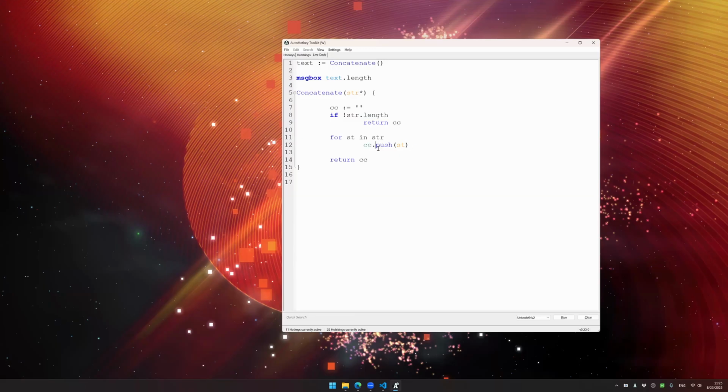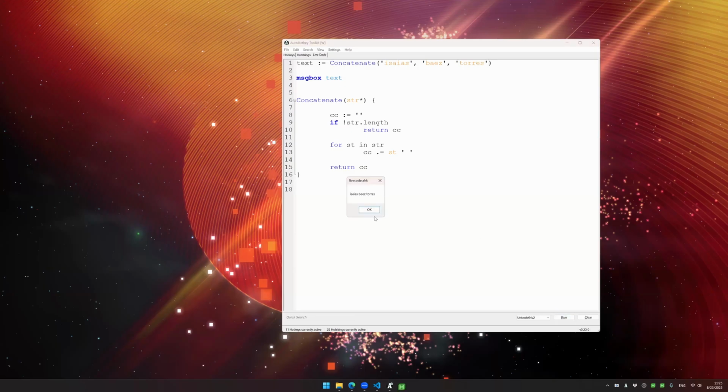And in here, instead of pushing, because it's not an array, I will just do this and have a space. And now you will see that when I return CC in here, I can just look at the text, concatenate. If there's nothing, I get nothing. If there is something, all right, now I get my full string concatenated with spaces. Does that make sense? But my code doesn't break.